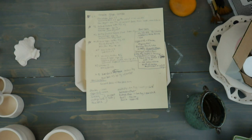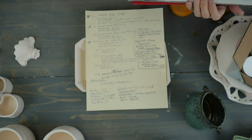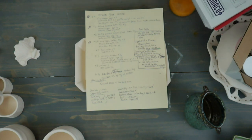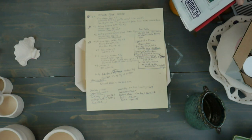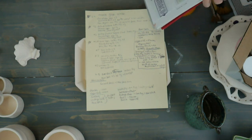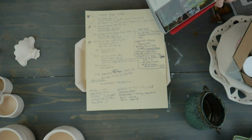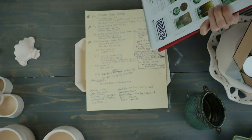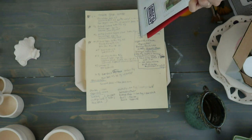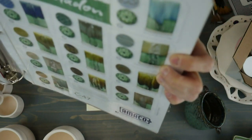Now, if you go to Amaco Brent's website, you will find they have a layering application there, and you can click on a glaze and see what it looks like with another glaze. This is a folder that they give out at conferences, an information sheet that I put into sheet protectors in my three-ring binder. That way I know exactly what I'm going to get. This is the jade celadon, and all the combos I can get.